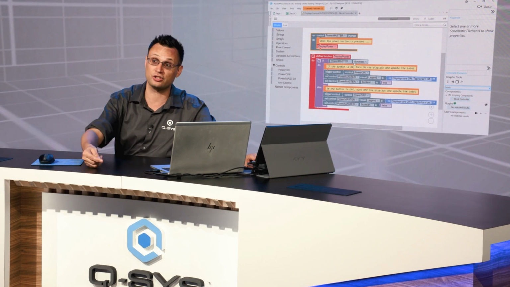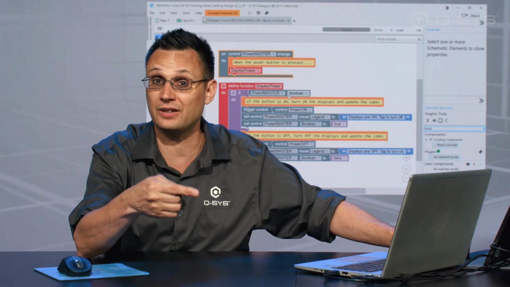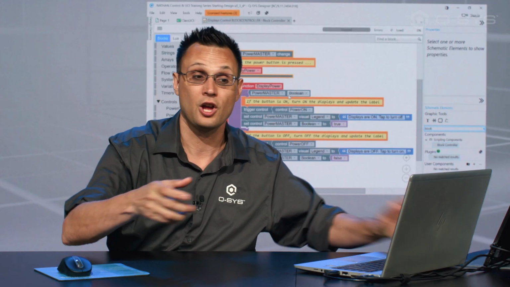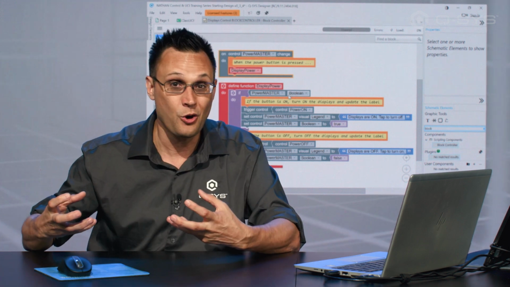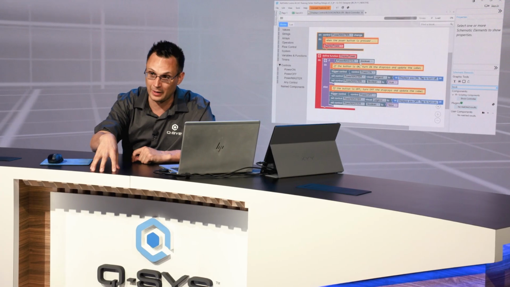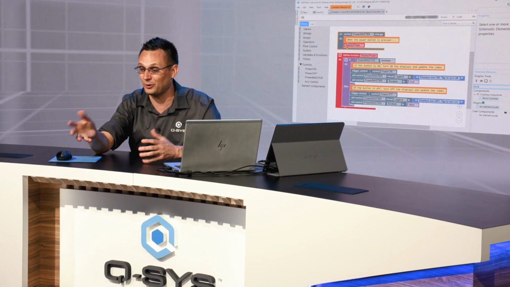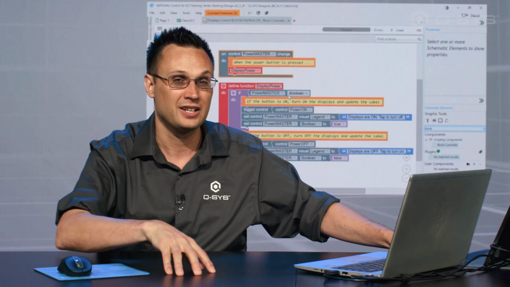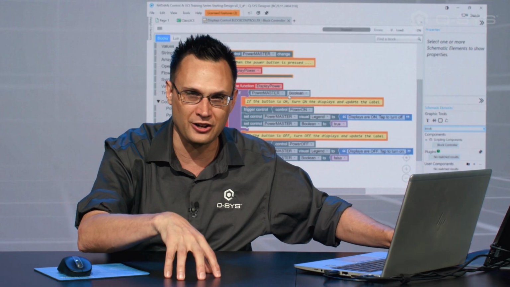Now, we could do this with variables. We kind of did that previously, right? With the button that was pressed. We had something remember what it was, and that survived getting into the function. There's another way we can do it. It still is technically a variable, but it's going to be a little bit slicker, and that's an argument. An argument.